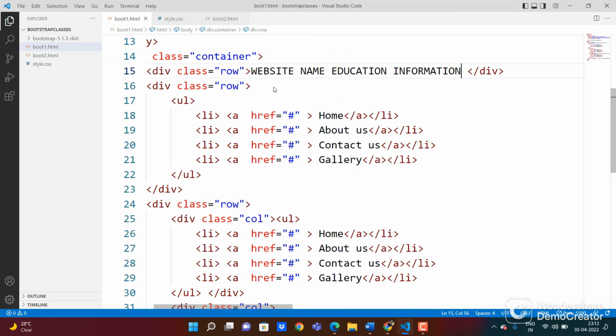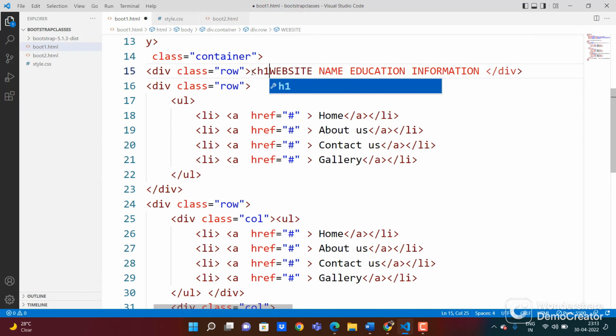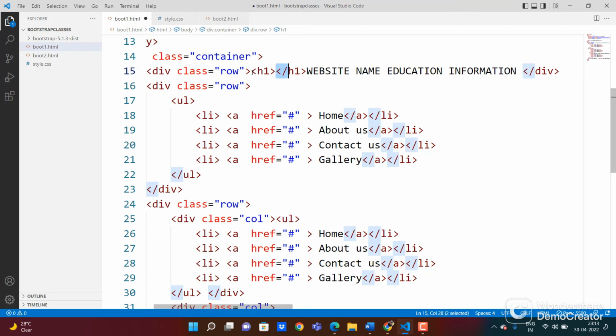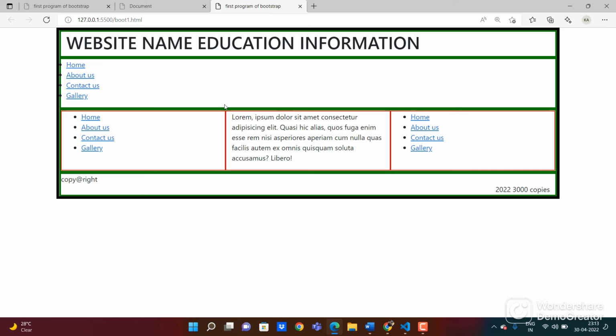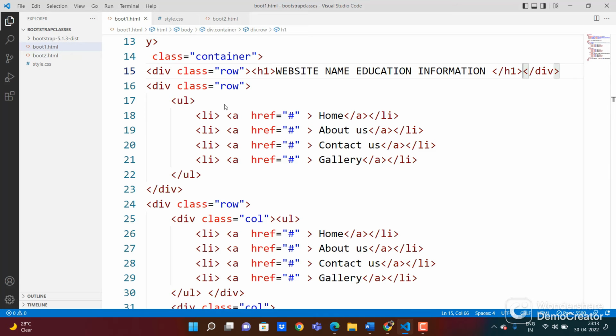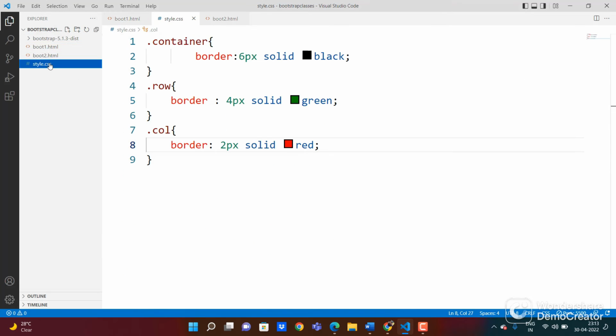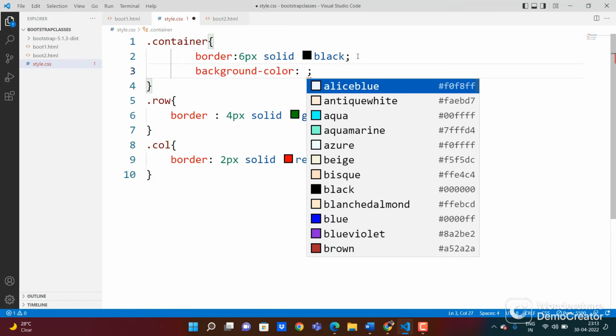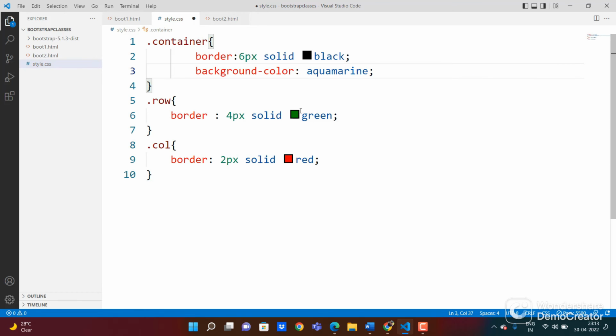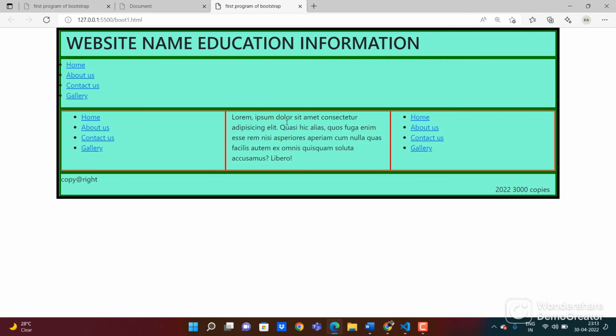Okay, so here you can do styling for h1 like this. At the same time, in the styling you can write here background color, something like this, for the container.